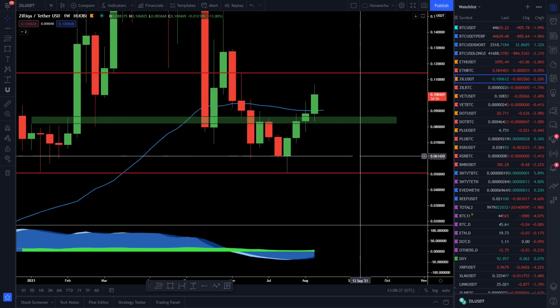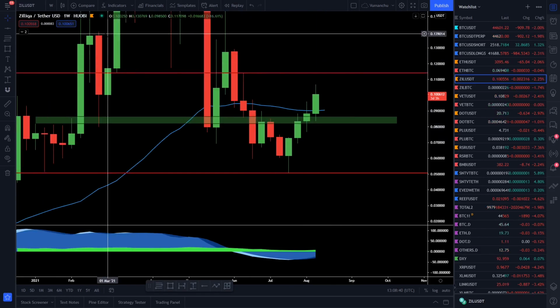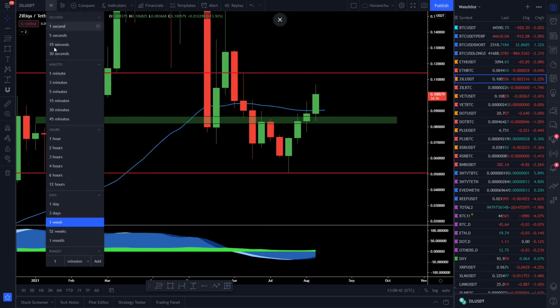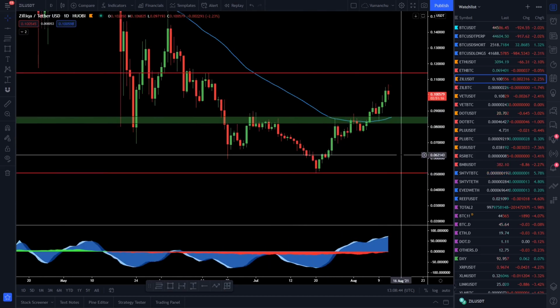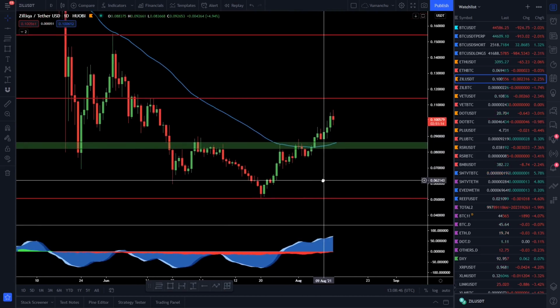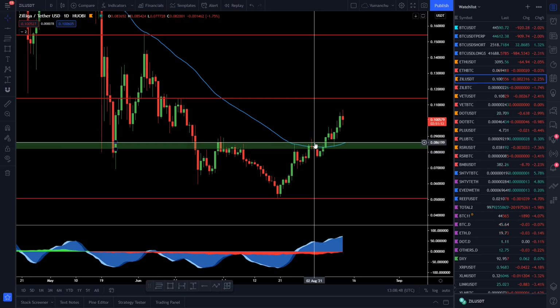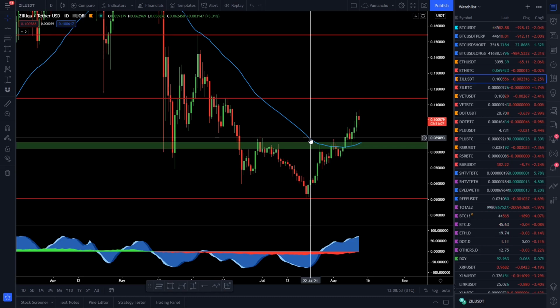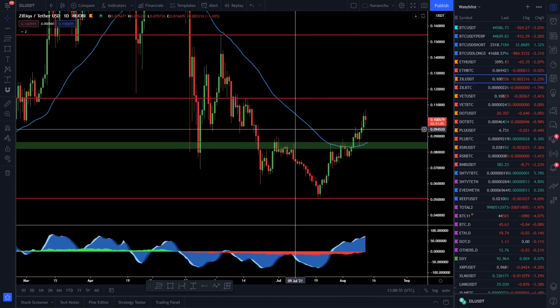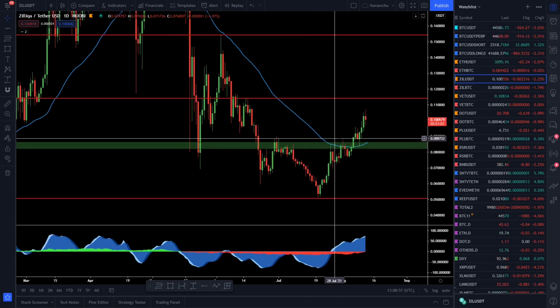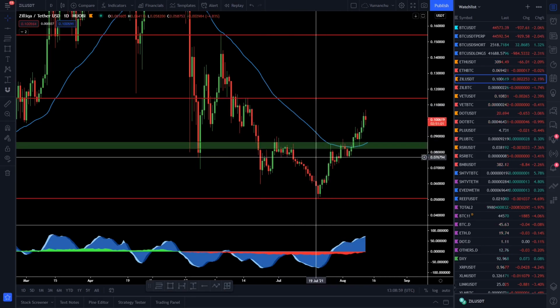So that is another area of support which we've used this time on the weekly time frame to bounce up on this next move. Dropping into the daily, we have a little bit of structure there now. We are trading now above the moving average 50. Whenever I'm looking for potential long-term swings or long-term investments, I'm looking for the price action on the daily time frame to be trading above the moving average 50. We are above that now.